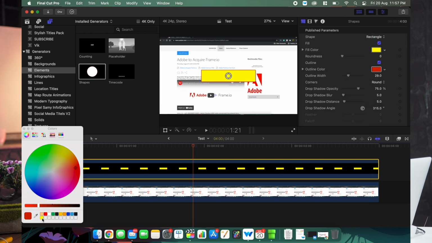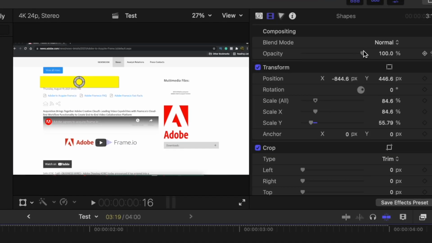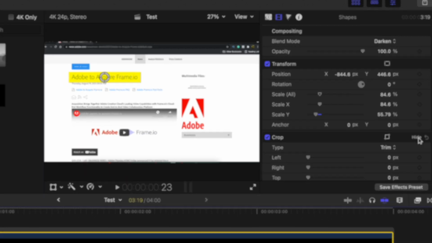This is the most important part. And then change the color of the text itself to something like yellow or fluorescent color or something like that, and then change the blending mode to this. This is the most crucial part. Change the blending mode to this one. And then once that is done, your highlighted effect is more or less ready, right?